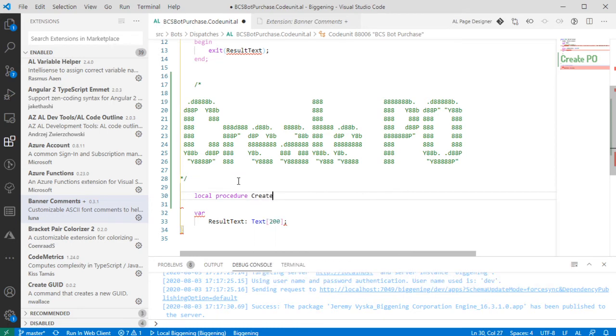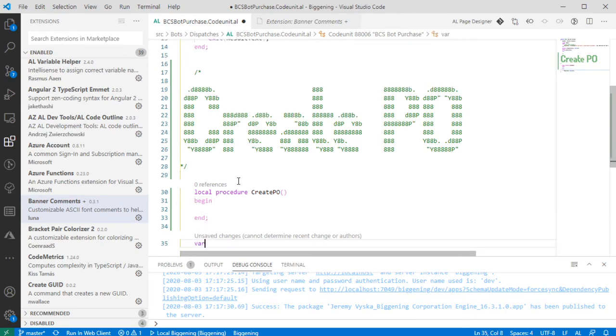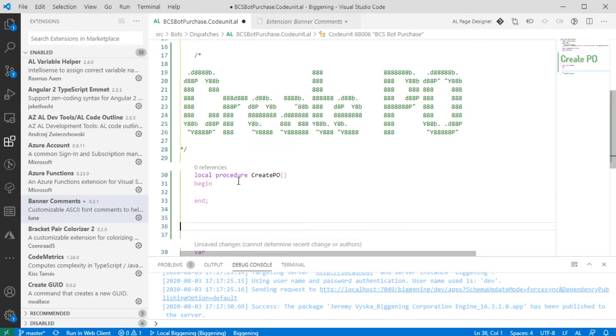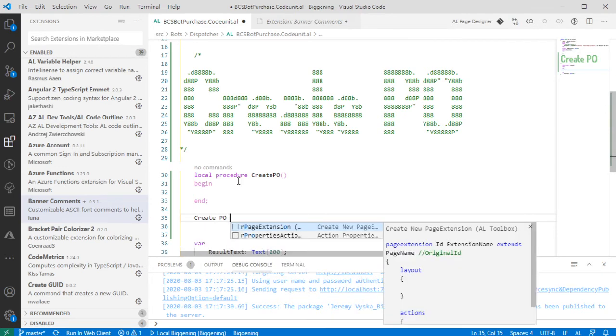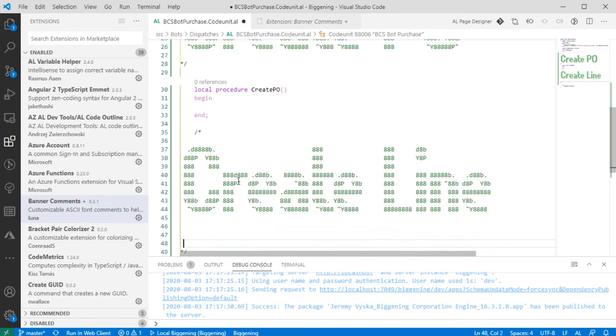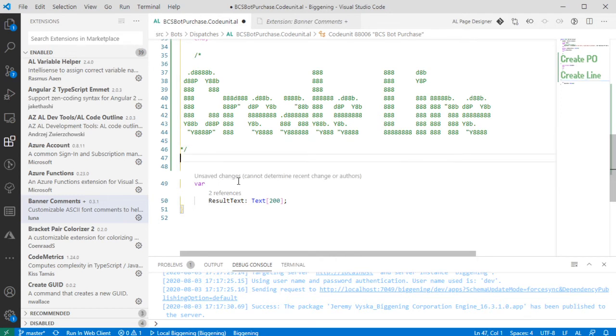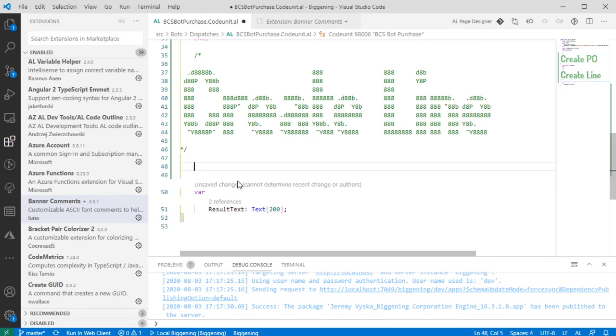So create a PO, and then we will additionally have a function for creating the line. This creates a little, I'm presuming that blank space at the bottom is for hanging glyphs like G and such, but that's fine. Local procedure.